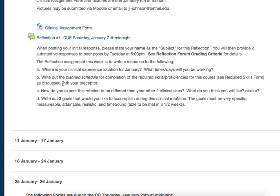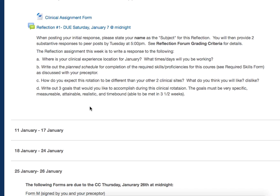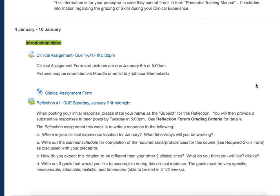Make sure that you answer all the components of this, and then when you give responses, I also want you to be encouraging. Make sure that you read through your responses before you send them to make sure that the tone is somewhat correct, and make sure that it's clarified. Make sure your goals are specific, measurable, attainable, realistic, and time-bound, and you can comment on each other's goals. Be encouraging and not discouraging with your responses, please.